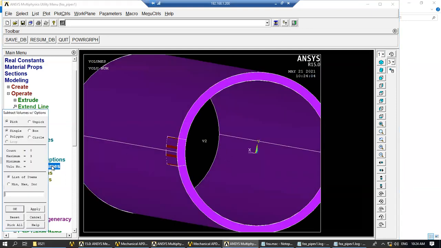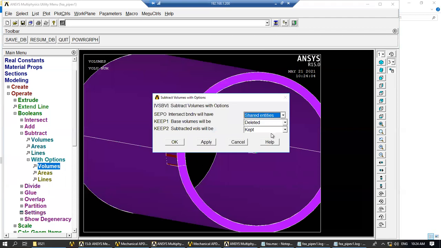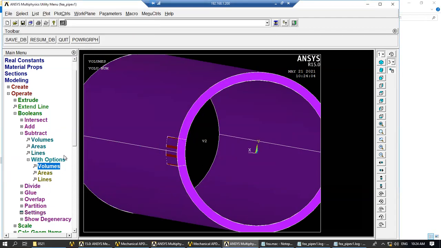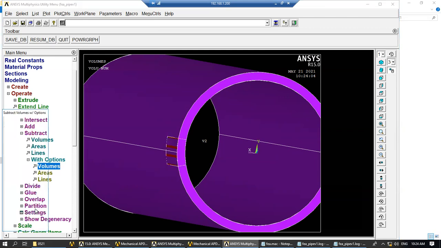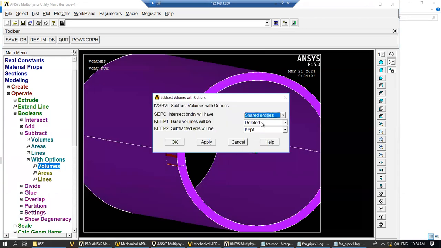So I'm going to subtract this 1 from the big one. Okay, deleted. Keep. I'll keep and delete.